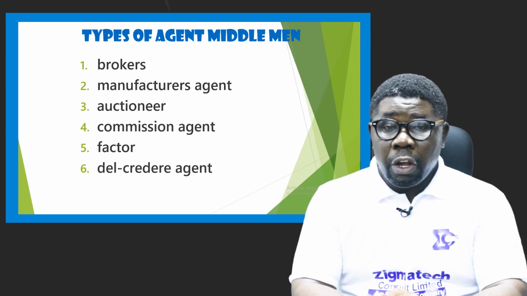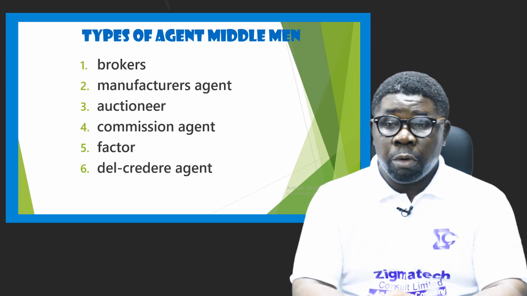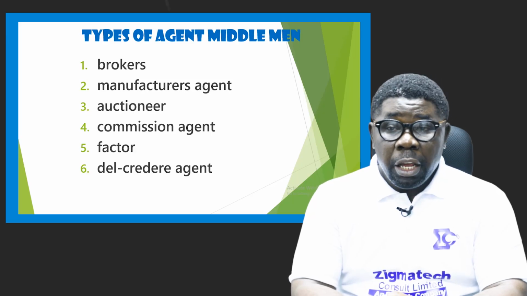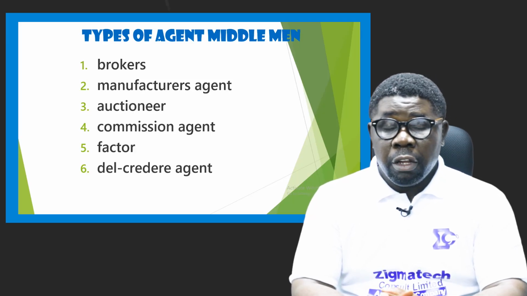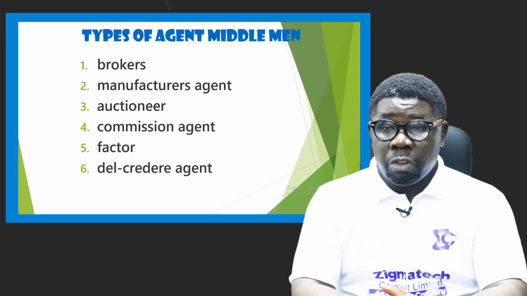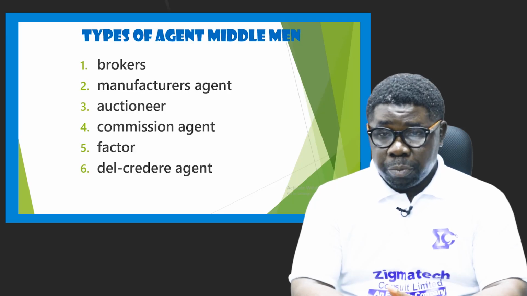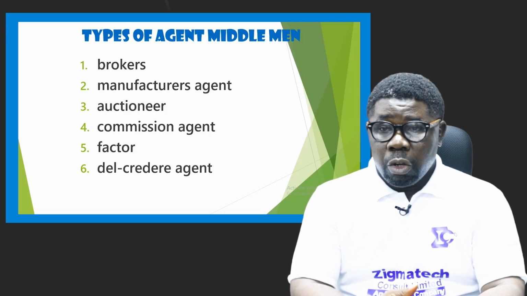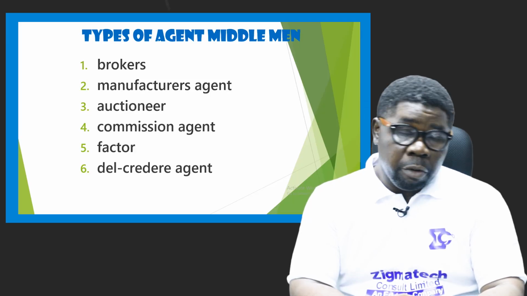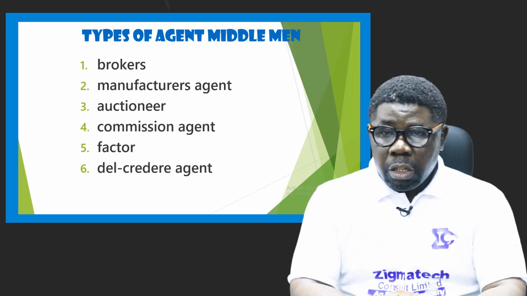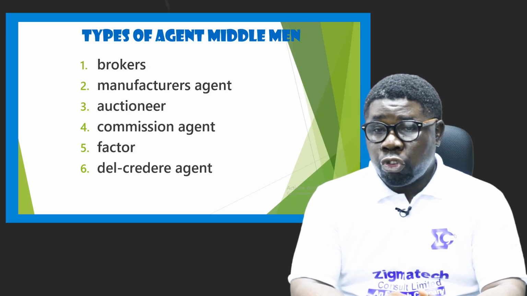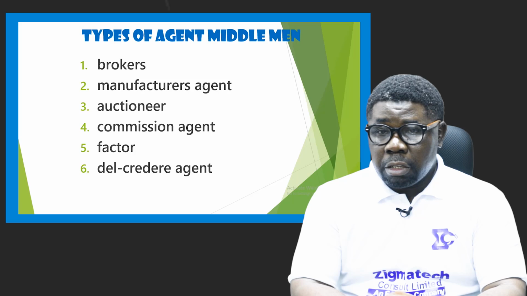Employees of an insurance company can be seen as an example of a commission agent because they are paid commission for every client they bring. Of course there are other examples, but here we have a very good example of a commission agent who works on behalf of a company and receives commission for every act of business they carry out on behalf of the company. Then, another example is the factor, people who also trade in the stock market.